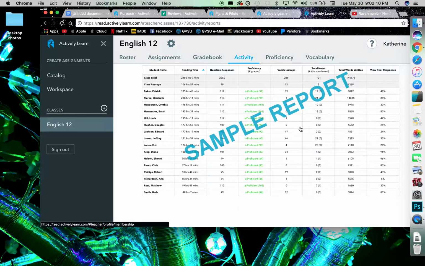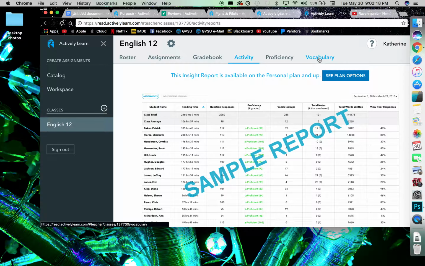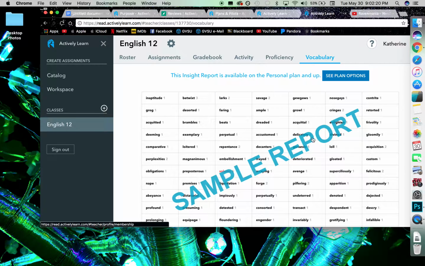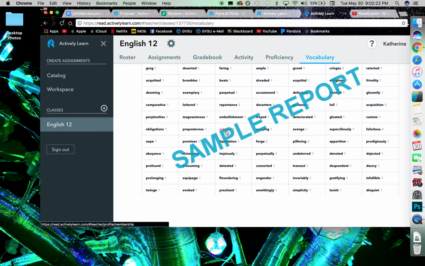So you can have student activity, so you can see how much time students spent reading, all the questions they had, all the vocab lookups. And those vocab lookups can then be compiled into a vocab list, easy, and show you how many words and how many students had trouble with certain words.